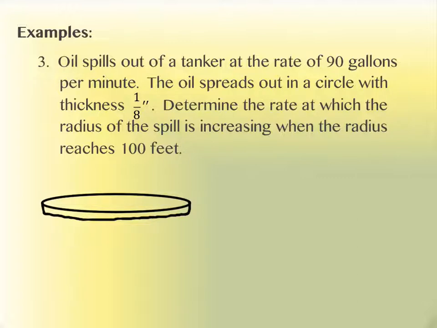So imagine a, well, you know what? This over here works pretty well. The base of this, if it were flat instead of height here, this is the image that we have. We've got a circle with some thickness to it. That's a cylinder. It's a really thin cylinder. I mean, 1/8 of an inch is not very thick, okay? And the other thing that's important to realize is that the 1/8 of an inch isn't changing. Because they tell you that the height of the circle, or the thickness of the circle, is actually 1/8. It's a fixed thickness. So this 1/8 is actually fixed.